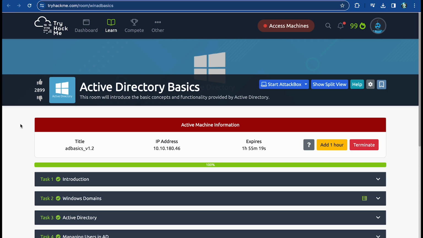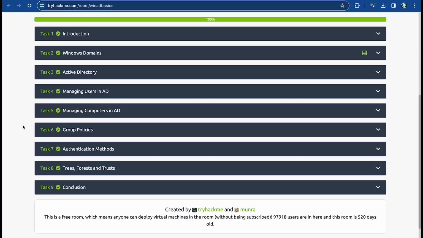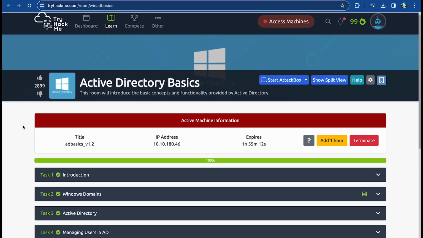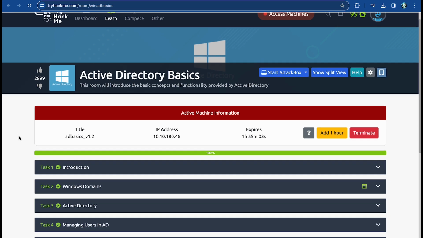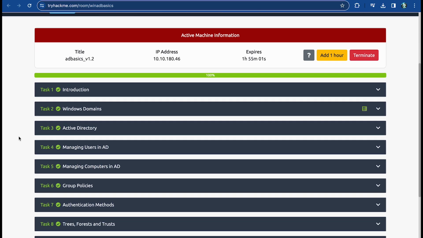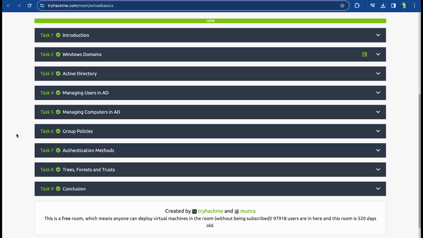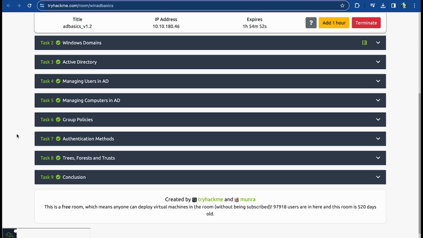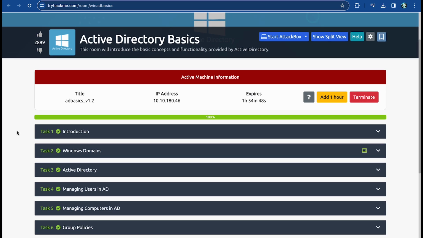So if you have a Windows machine, then you can just use your own Active Directory inside your Windows machine and do everything that we're doing. So that's always an option. And in either case, I definitely recommend that you follow along in these videos instead of just watching. There are some videos that are theory only and concept only, so I understand that part, but if you can follow along, I definitely recommend that you follow along. So without further ado, we are going to go into the introduction of the room.